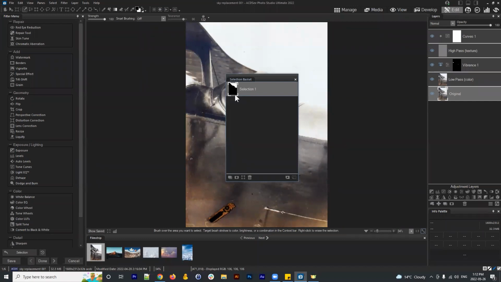So in ACDSee, a mask is a way to tell ACDSee which elements you want to hide in an image or adjustment, and which elements you want to show in an image or an adjustment. What this is useful for is that you can take parts of your image and combine them with other images, which is fundamentally what we're doing when we're making a sky replacement.